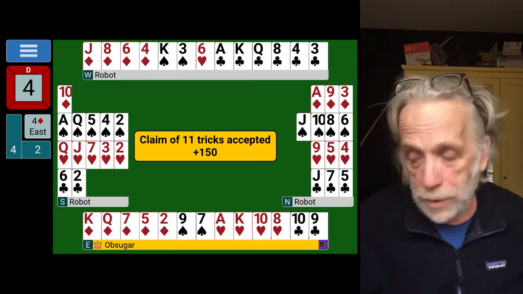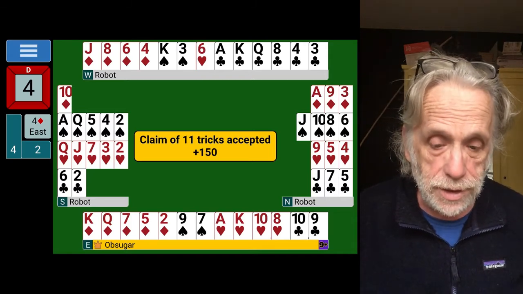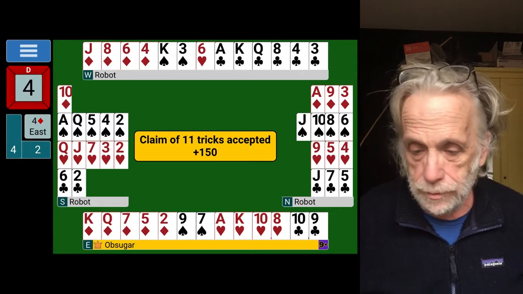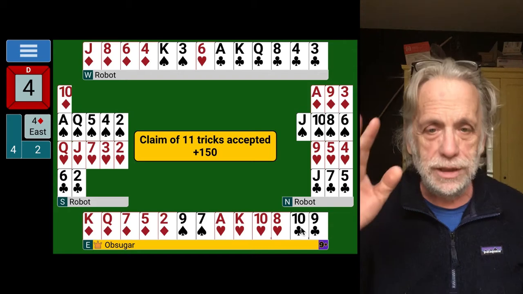So was this good or bad? Well, but for the one table that got forced into 5 diamonds and therefore made 600, right? This was a good score, so I should be happy with it. Again, this is match point scoring, and there is a little bit of screwiness about it.